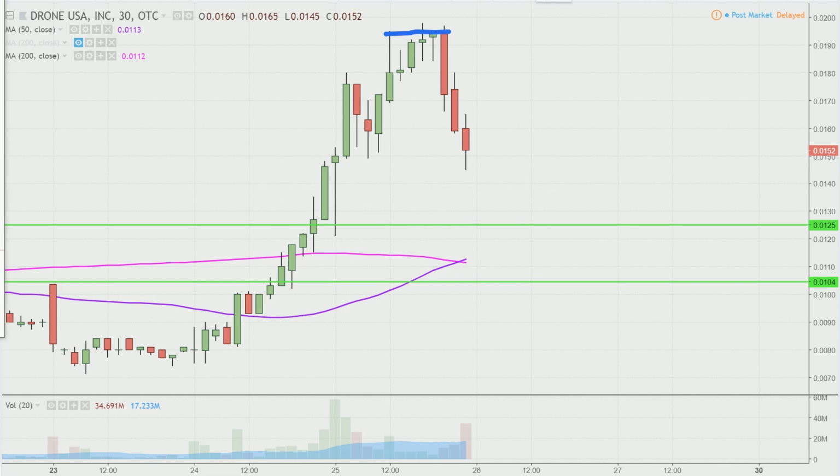Now, if you care about the big picture of things, yeah, I get it. From the highs, there was a pullback. But from the big picture, the bulls still have plenty of opportunity to build a higher base, and that's how long-term uptrends are constructed. Just higher bases over longer periods of time. I'm going to be talking about things from a big picture perspective. So if I sound crazy calling something bullish, my guess would be you probably had more of a day trader slash flipper type viewpoint and strategy going into the chart.